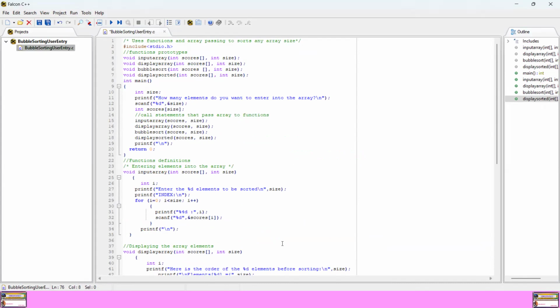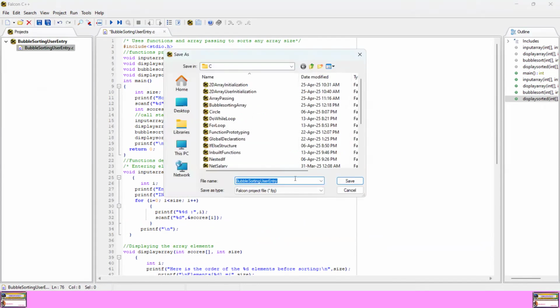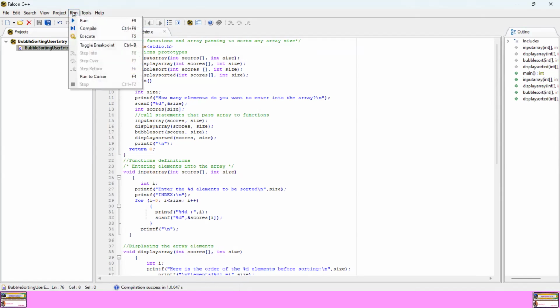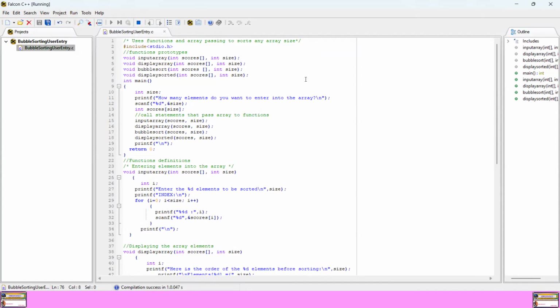Once you have coded your program that we have discussed, save your program by clicking on Save All, because Save All allows you to save the project as well as the project name and ensure that the location is accurate. Then from there, let's compile our program. You can see our compilation is successful as indicated in the status bar for the Falcon IDE. That means that our program has no errors, and therefore we can proceed and run our program.